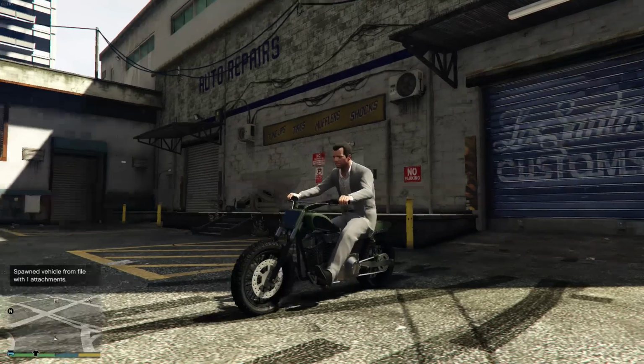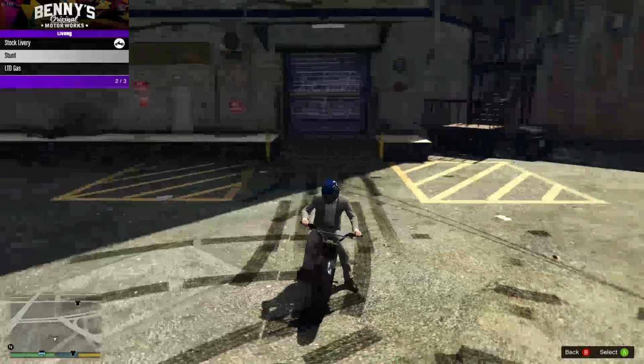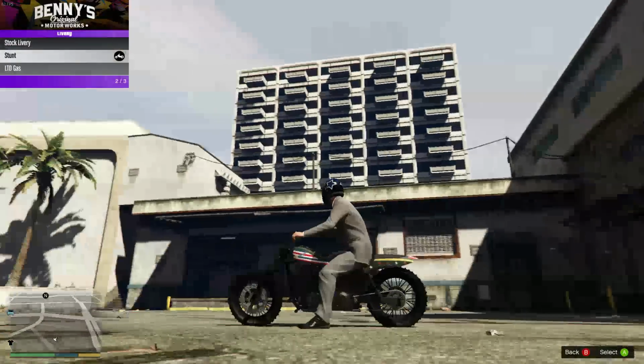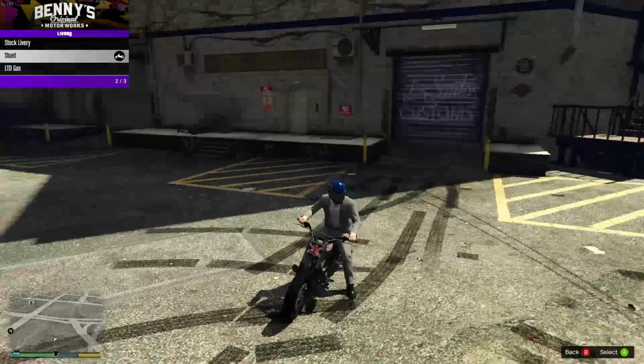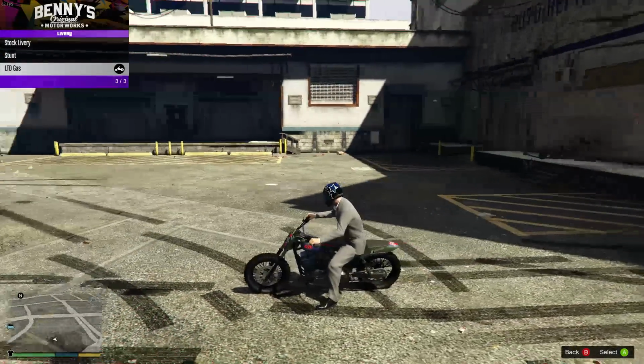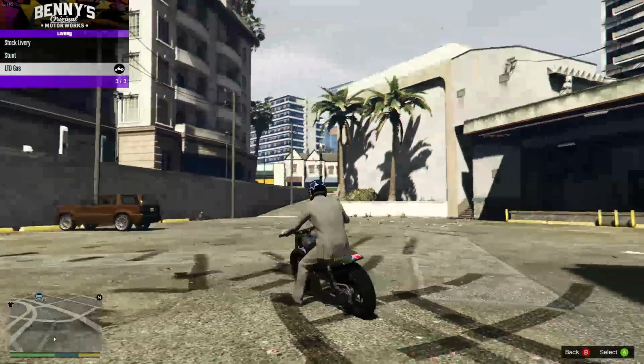However, it looks nice, and if I show the liveries here, you can see they're not bad either. So the 2 we have is the stunt one, which is like the red, white, and blue. You can sort of see that. And then the other one is the LTD gas, just kind of red and blue, not white on this one.